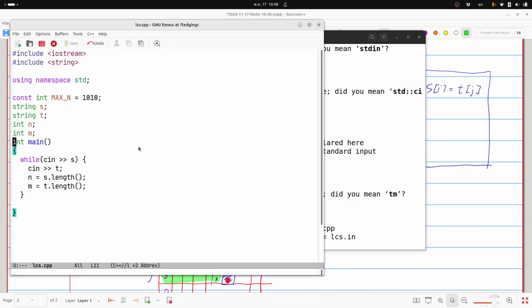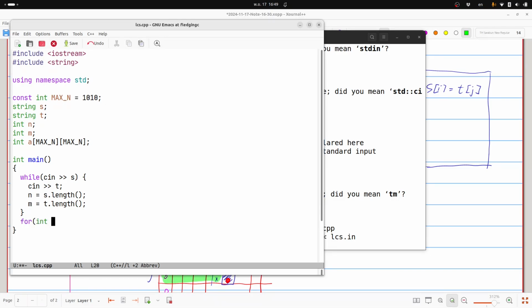All right. Now I need the array for my solution. It's going to be a 2-dimensional array. Let's call it A, with max n and max n, that's the max length. Now I need to initialize the whole thing. So let's do this. For i less than or equal to n, i plus plus.